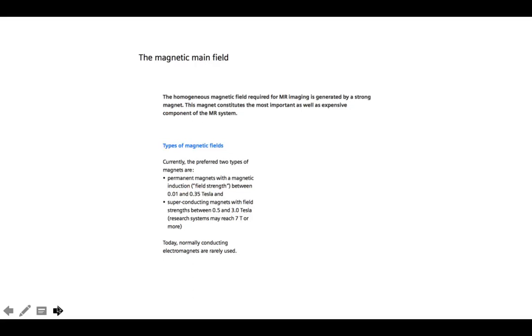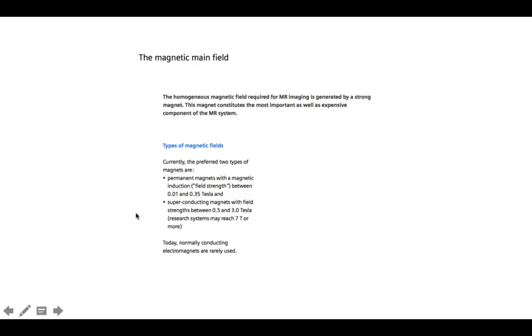So if we look, and this is from the Siemens site, so it's maybe a little bit slanted towards Siemens systems. There are 2 main manufacturers of MRI systems, GE and Siemens. Both are very good systems, and they mostly share a lot of things in common. So if we go step by step through some of the different components of the MRI instrumentation, the first thing is you have the system that provides the main magnetic field.